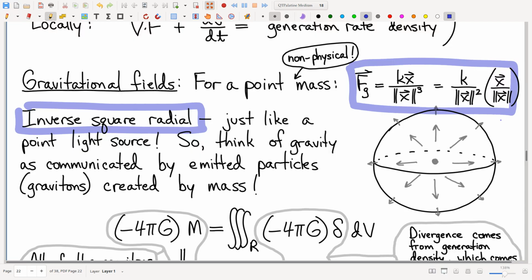My bet, based on what I've heard, and I'm not an expert in this area, if I were a gambling sort, I think I'd be betting against. I probably think they probably don't exist. Right? But again, it doesn't matter. The gravitational force, gravitational field, is exactly what it would be if gravitons were real, if mass did actually just emit little particles just like light bulbs do. Right? So for the purposes of what we're doing here, I encourage thinking of it that way. Because, again, it'll lead you entirely to right answers.